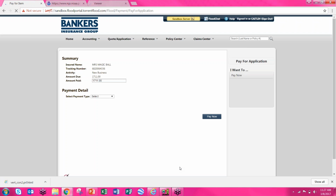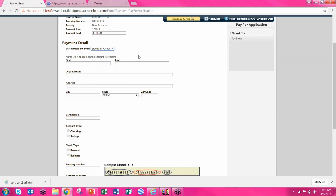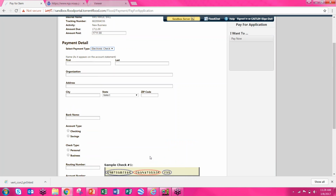Now this is going to actually sign this form over to the primary residency. Now under payment, you would have 3 options. Normally, if you're set up for it, it is ACH, credit, and electronic check. But ACH will only show up if your agency is set up for it. If you're doing an electronic check, you'll see this information here, and your basic information that you put in: the type of checking, your account number, and your check number. If you do not have the check number, you can default it to 123.